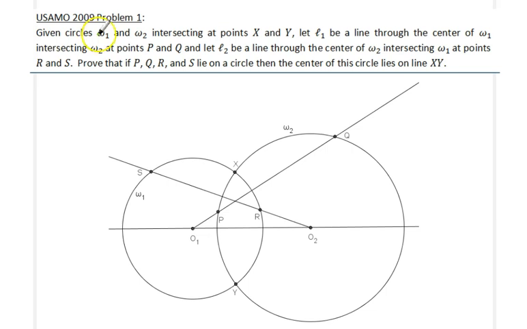We are given two circles, omega 1 and omega 2. The smaller one on the left I called omega 1 and the larger one on the right I called omega 2. You can clearly see their centers, O1 and O2. Those two circles are intersecting at points X and Y, also clearly seen on the picture.